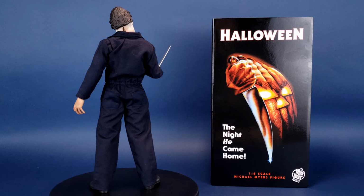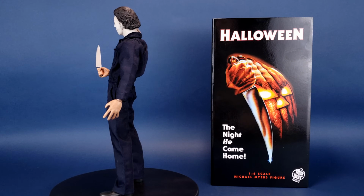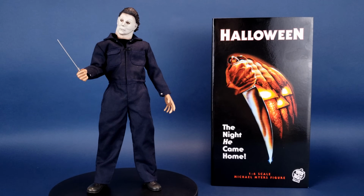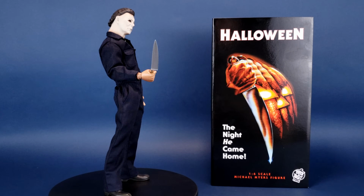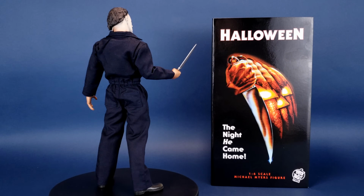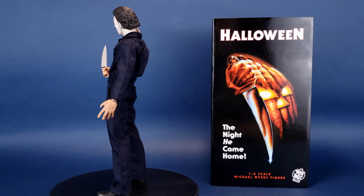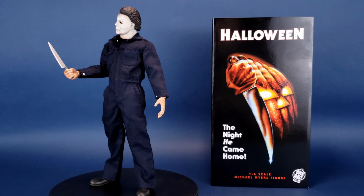I mean, how good does this guy look in hand? Well, again, I'm hoping a review like this has been that necessary sway in the right direction of picking this guy up for yourself. Because, again, this is the mind-blowing thing about this figure: it costs $120. You can check around on various online sites right now, and this guy pre-orders for about $119 to $120. And when you see this guy in hand, $120 is an absolute steal.